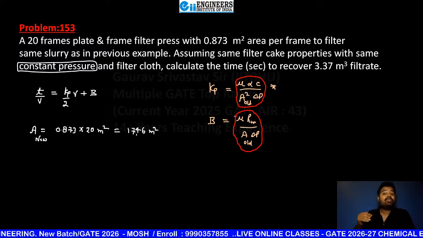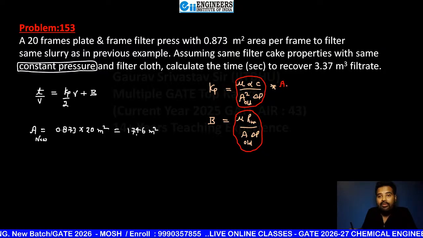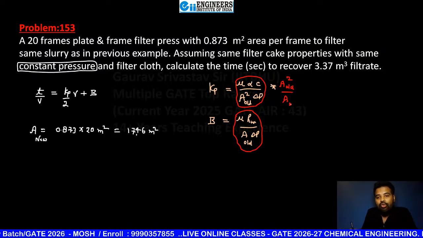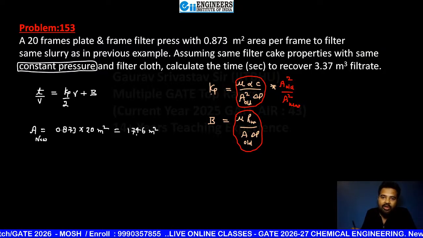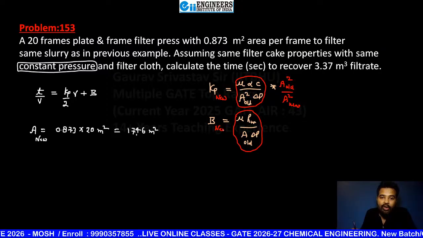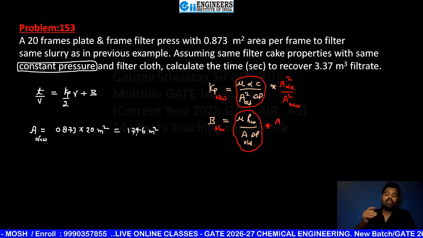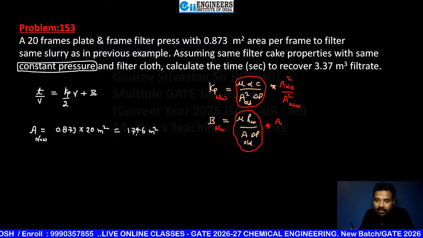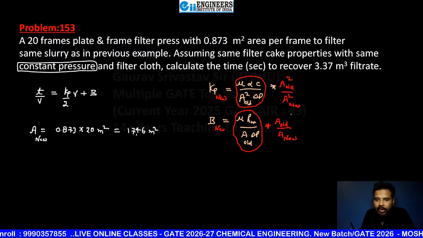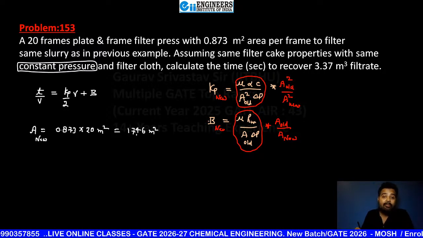Just the time that I took, the short trick here is that I'm going to multiply it with a old square upon a new square. In this manner it's now Kp new, and now b new. Are you getting my words? And here also in the short trick, no need to solve it completely, just multiply that value with a old upon a new. A old cancelled, a new is here. Now you will get b new.